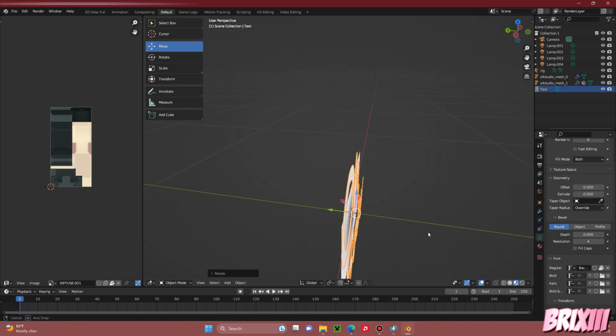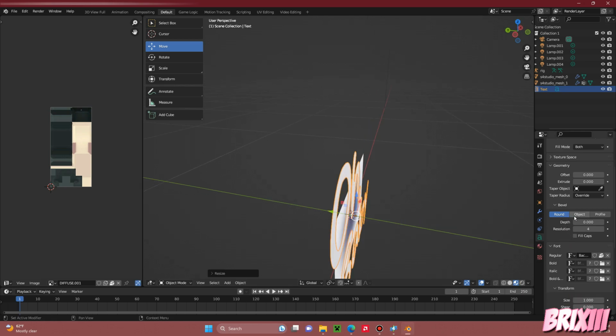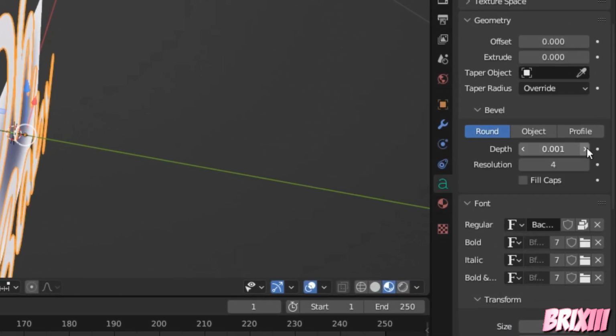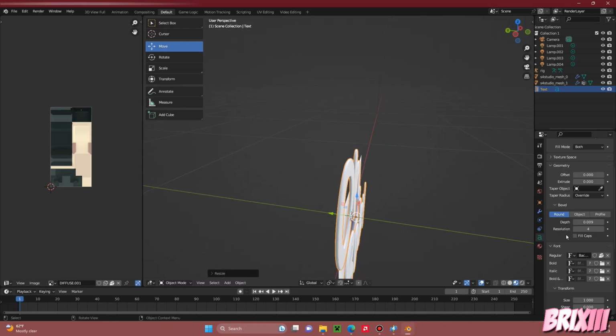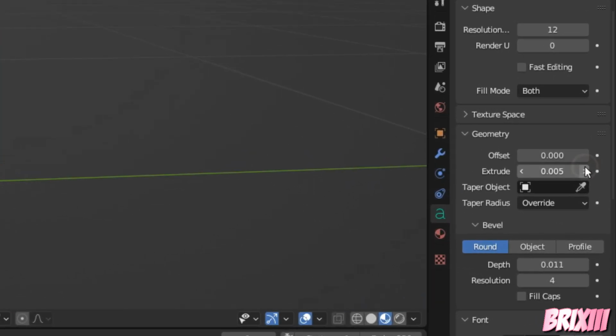Up here, as y'all can see, it's flat. When we scroll down to where it says round object, the bevel, the round object profile, depth and resolution, we're going to click on the depth and click on this arrow right here because we want to make it rounder. As y'all can see, it's getting rounder. Now I'm going to go back up here to extrude.